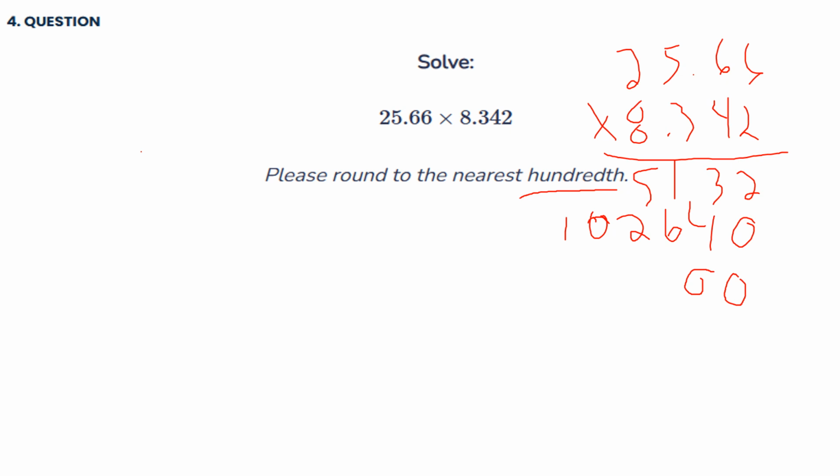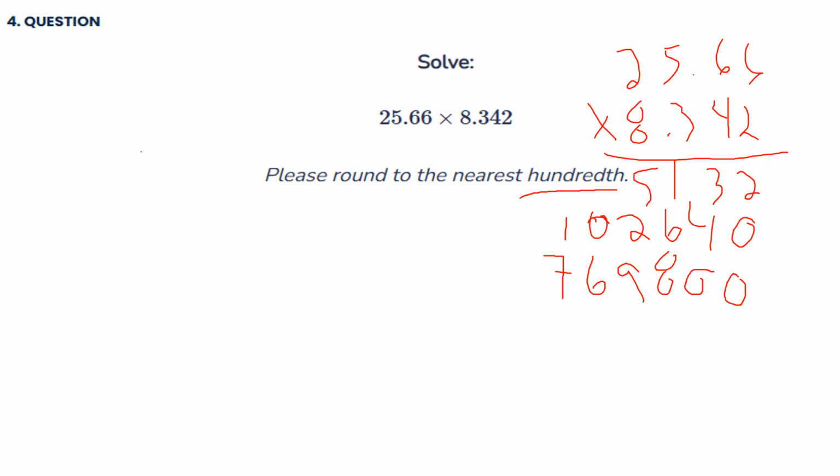So we're going to multiply 3 times the top number. So 3 times 6 is 18. We carry the 1. 3 times 6 is 18, plus that 1 that I carried is 19. Carry the 1. 3 times 5 is 15, plus the 1 that I carried is 16. Carry the 1. 3 times 2 is 6, plus the 1 that I carried is 7. So that takes care of the number that's in the hundreds place. Let me get rid of all the numbers that I carried up there so I don't confuse myself.